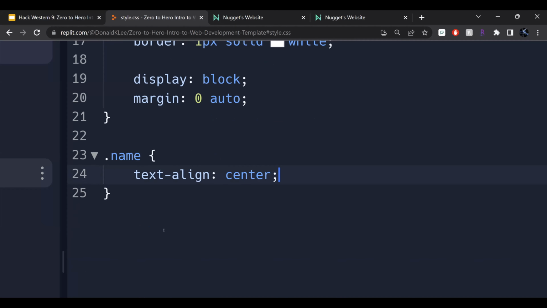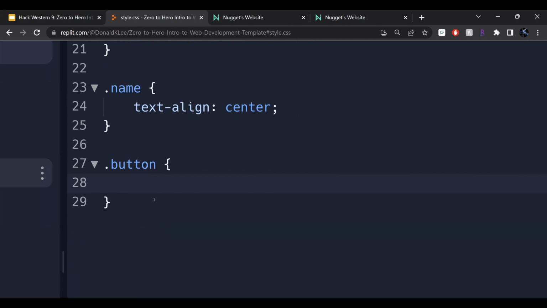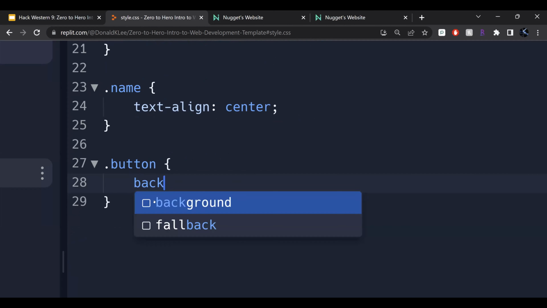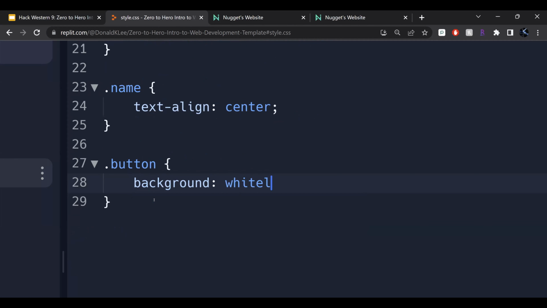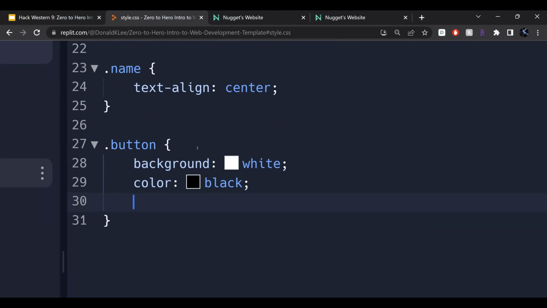So to demo this, I'm going to style my button class and give it a background color of white. And then color black for our text color, and then display block to make it all on its own line.